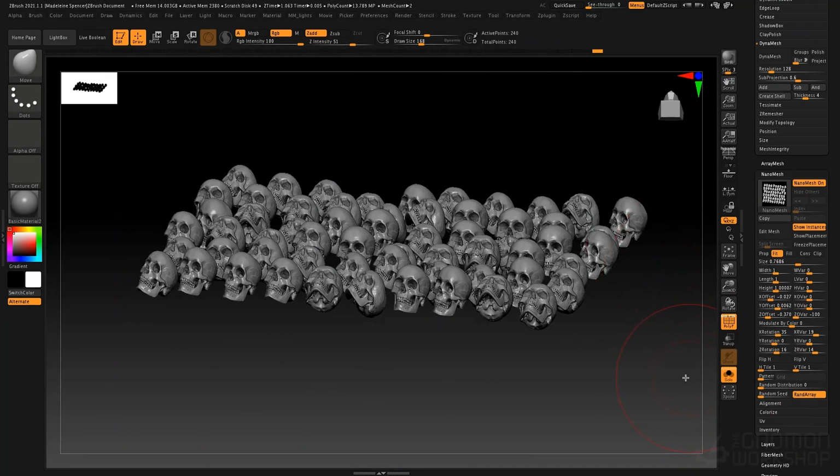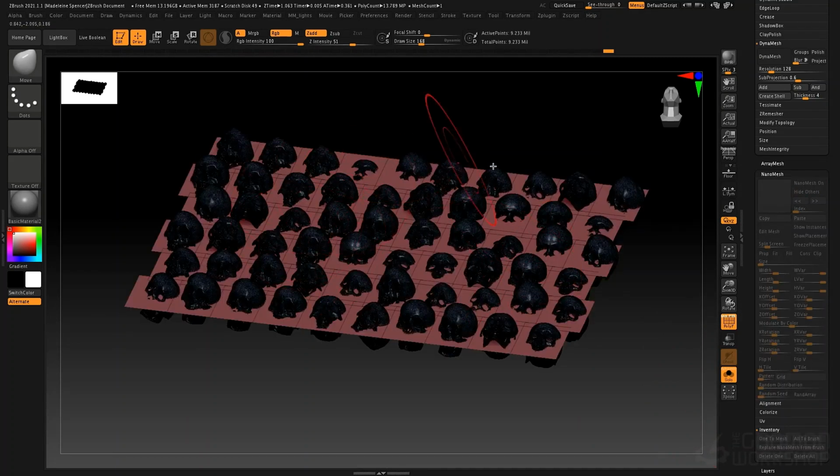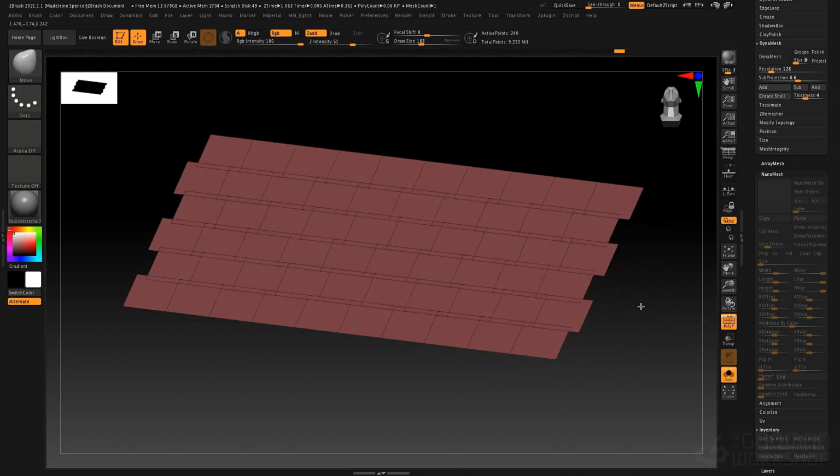Now, again, these are nanomesh instances. They don't exist as geometry, but we can turn them into geometry if we want to. All we need to do is go to Inventory and click One to Mesh, and that will turn this into actual geometry. There you see those skulls are now visible in polyframe mode. I'll probably want to Control-Shift-Click to isolate the planes from which they're growing.